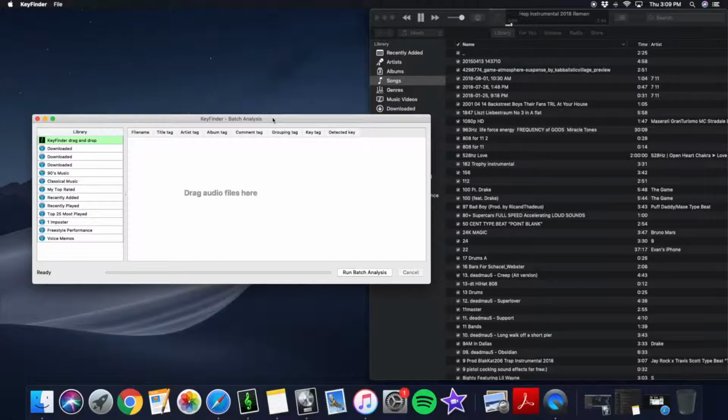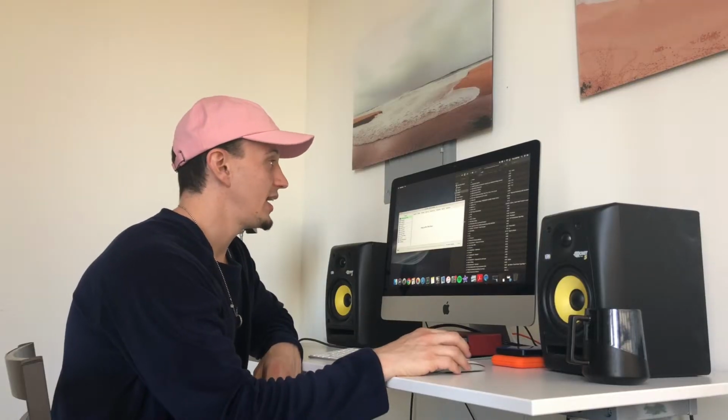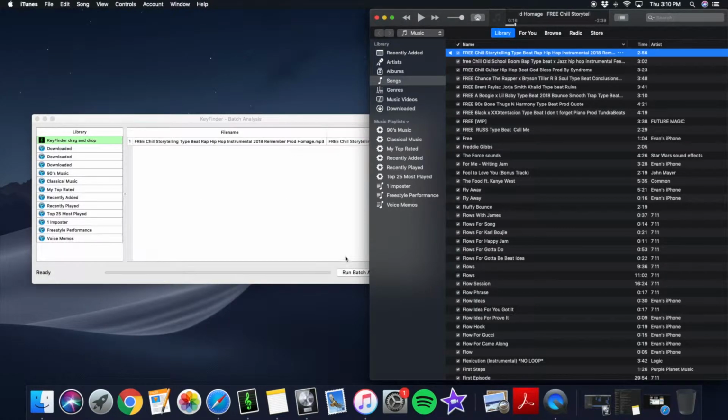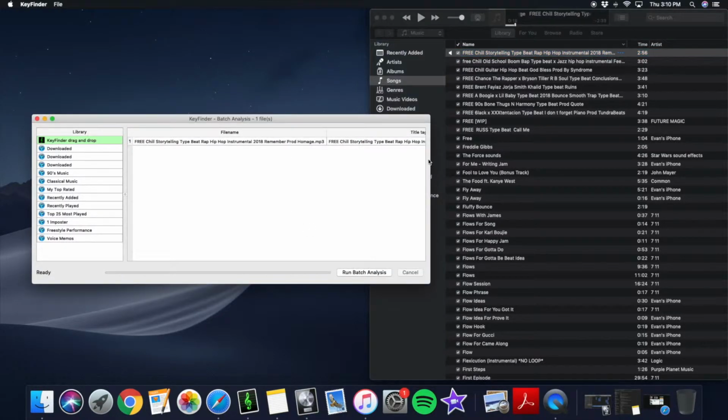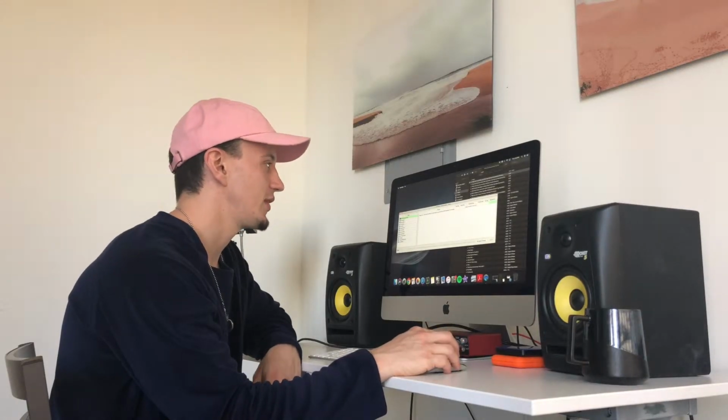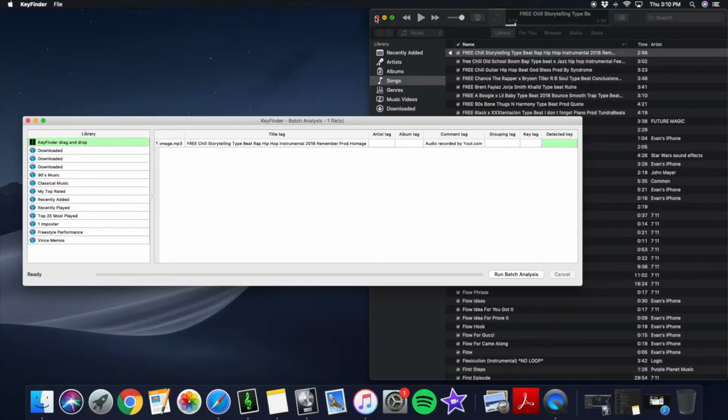For new producers and for vocalists alike who want to know how to mix your own vocals, you have to know what the key of the song is. So there's this thing called Key Finder. It's developed by an awesome guy, I don't know his name off the top of my head, who developed this, and he accepts donations for it, but he just put it out there for people because he found himself having the same issue.